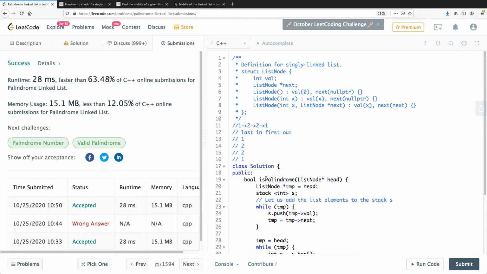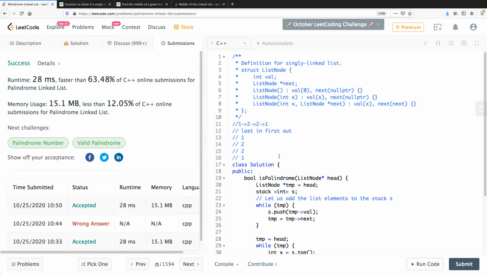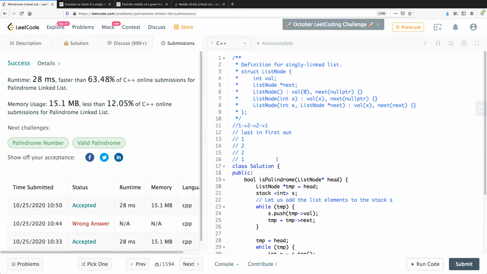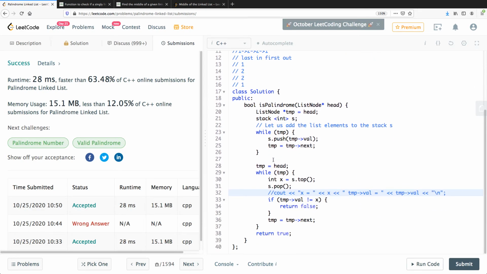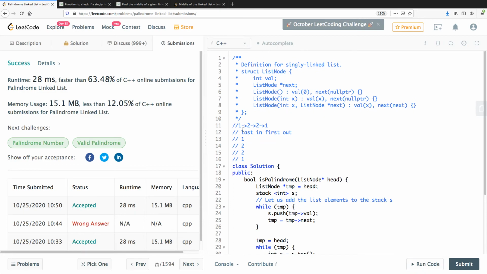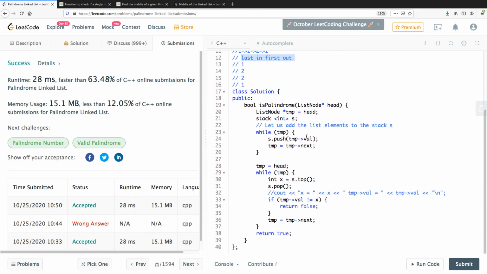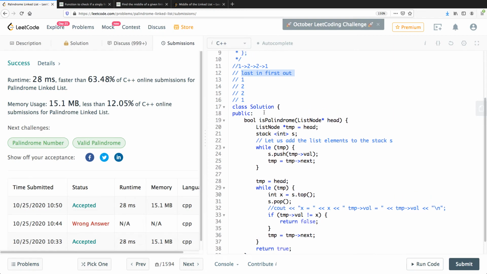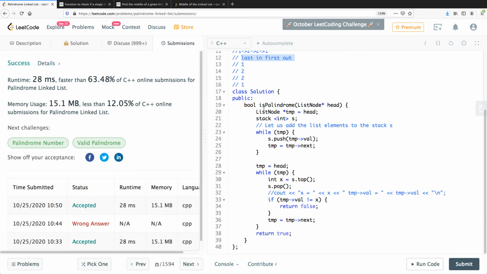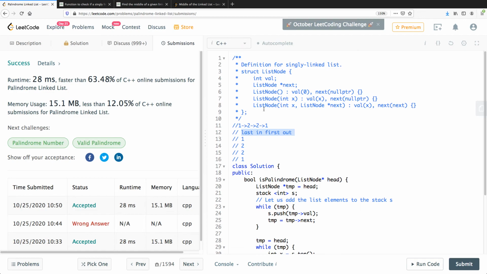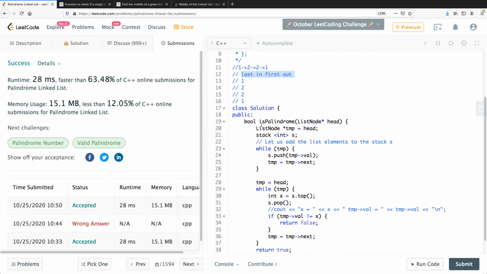So this pretty much can be considered a very good solution to palindrome linked list. And I use C++ only because it gives us this neat data structure known as a stack, which has the property of last in first out. I would have loved to do that in C as well, but I guess in C it might be a little bit more involved because we have to implement the stack ourselves. The C library does not give us stacks, queues, or any of these fancy data structures.